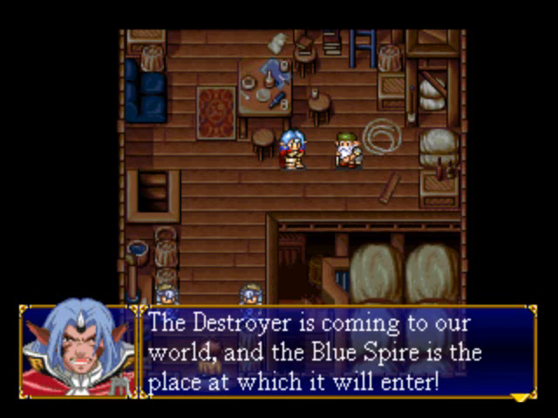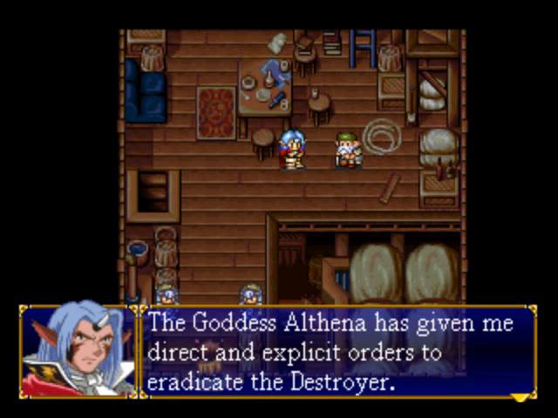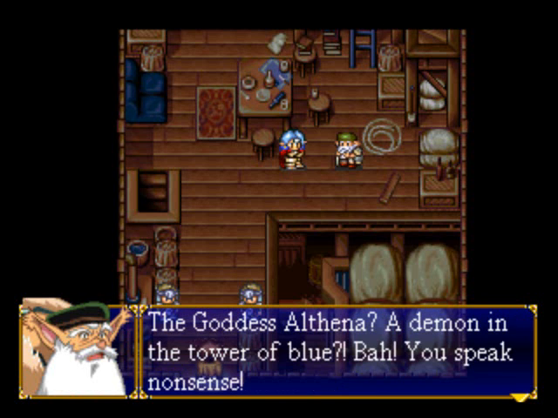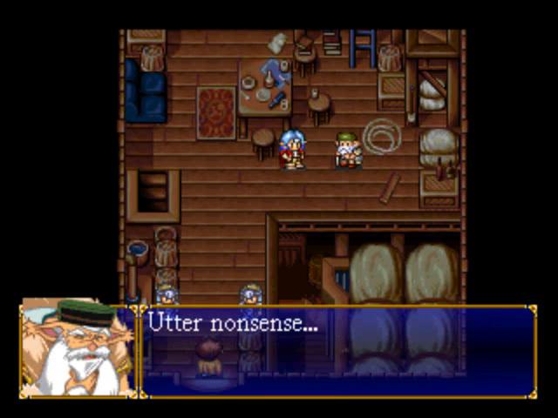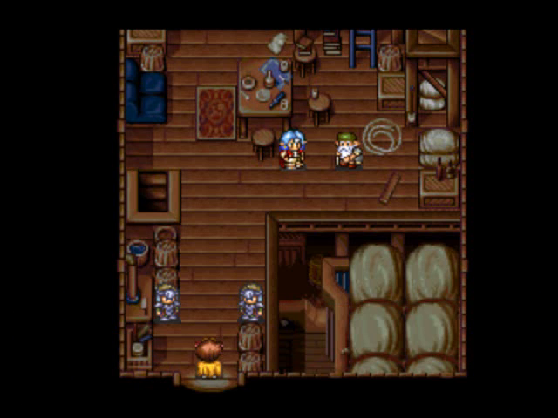The destroyer is coming to our world, and the Blue Spire is the place at which it will enter. The goddess Althena has given me direct and explicit orders to eradicate the destroyer. The goddess Althena? A demon in the Tower of Blue? Bah! You speak nonsense. Utter nonsense. Whether you believe me or not, Gwyn, I require your help, and I shall not leave without it.